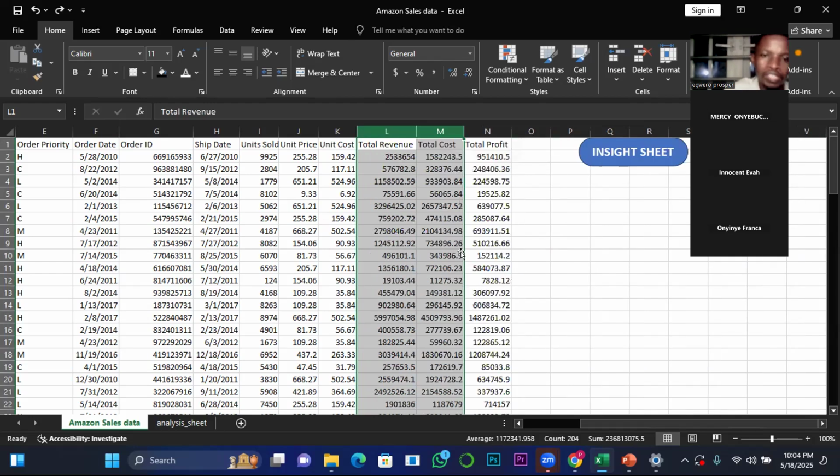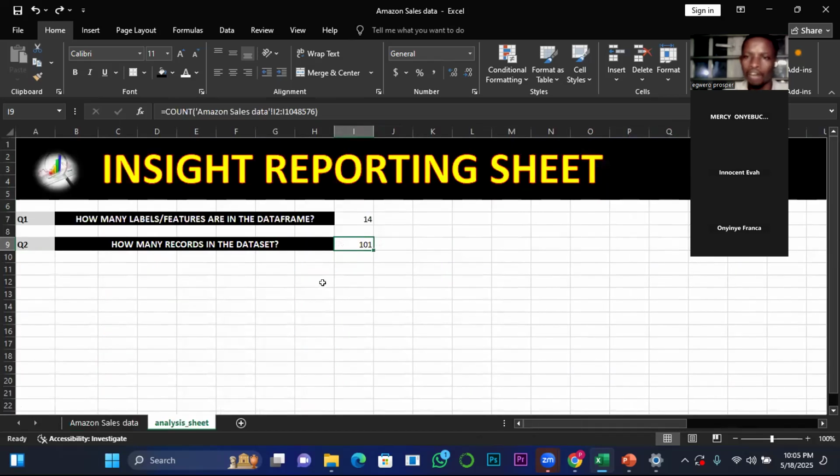So which means that what? The number of headers in your data set and the records in that data set will determine the number of insights you are expected to derive from the data for influencing their decision making. That is the essence of what we have done so far, so that we have an idea of, okay, now I know that there's a possibility of me answering a minimum of 10 questions from this data, which we are going to look at in the next class.